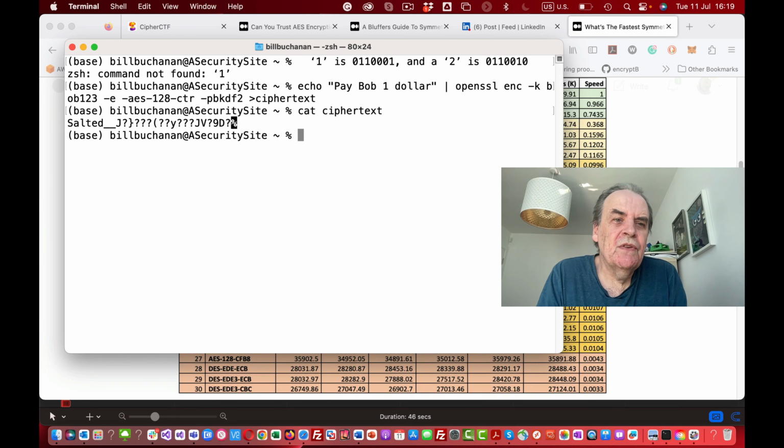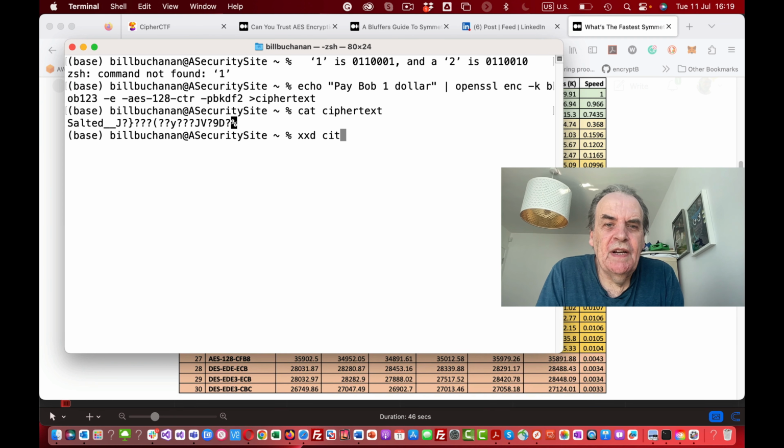Next we'll have a look to see what it looks like, and it's in a byte form, so it's difficult to view it apart from the bit at the start, which is just describing that this is a salted cipher. So it has an initialization vector that's been generated by the cipher. So OpenSSL has generated the salt value that's going to be used for it, and it's contained within this output here. Luckily, we can use XXD to convert it into a format that we can actually use.